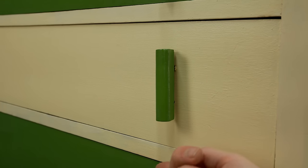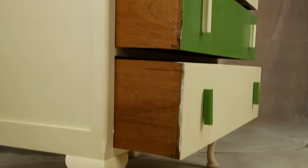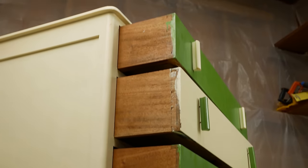The drawer pulls seemed to be in good condition. There was one missing screw, but other than that, it seemed pretty good. And look at the side here. You can just tell this wood is going to be pretty nice on the inside.